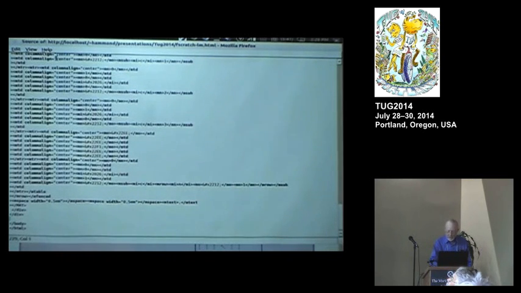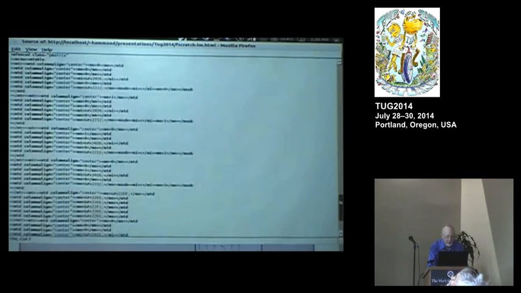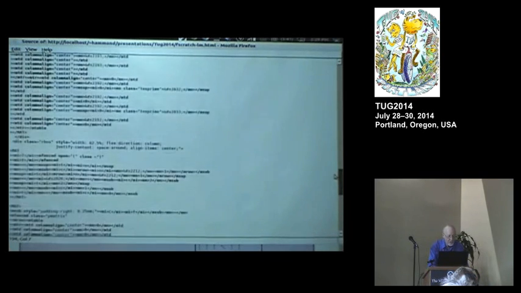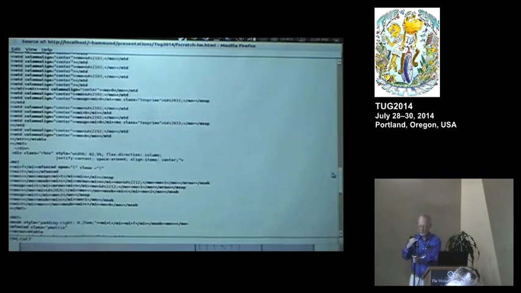This is math. This is MathML, HTML with MathML.